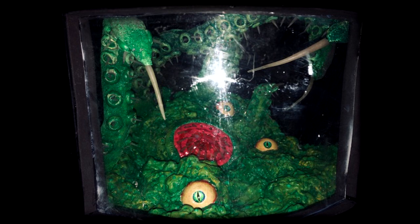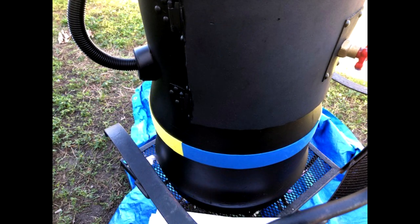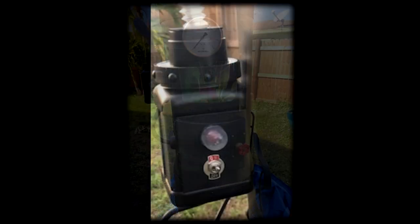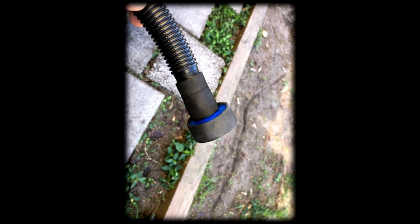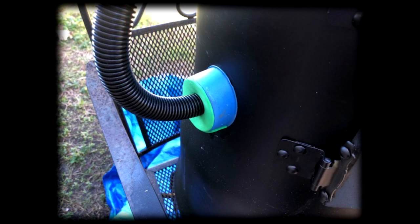With the alien creature done and the glass in place, I cut foam strips to frame out around the window, drilled holes, and put in upholstery tacks. I also cut strips for around the bottom near the base of the pipe with more upholstery tacks to make it pop. Then I looked at the control box and decided to run a hose or power cable coming out of the bottom into the side of the chamber — using some extra random plastic fittings and caps I glued it in, inserted a hose, and ran it down into a fitting attached to the chamber.